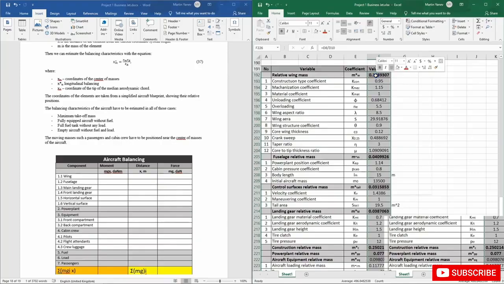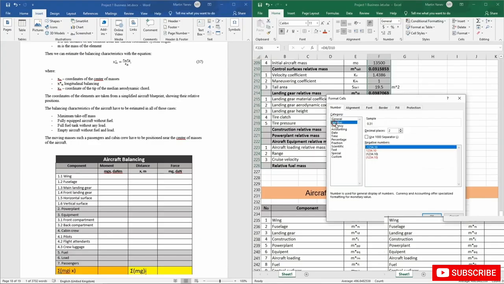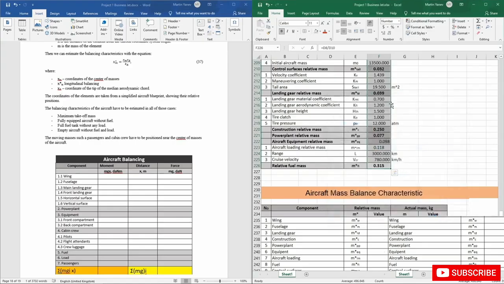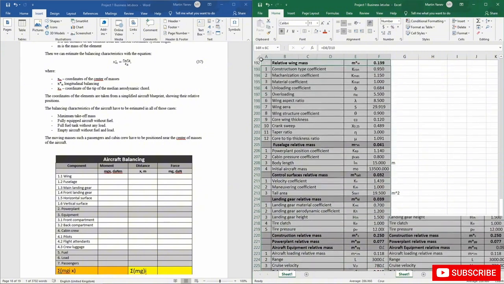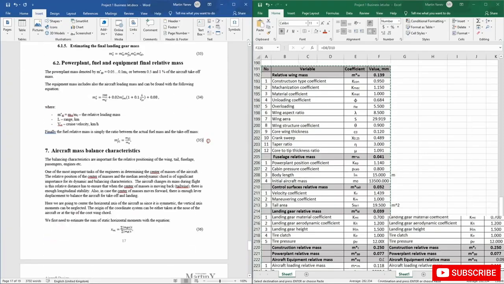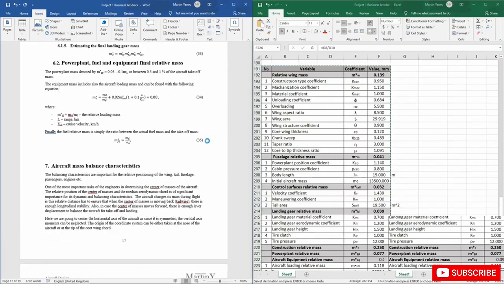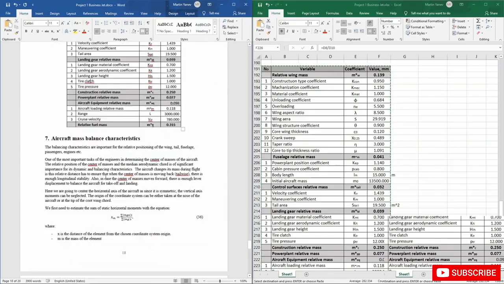So first of all, I will do something called cell format, because I want all the cells to have a maximum of, let's say, 3 digits after the comma, right? Okay, so I will press OK here, and you can see how these values have changed. And now, since we are ready, I will just copy and paste this table in our project, so you have it there, and I will place it at the end of this section. Okay, and let me just fix the typos here, and we can continue with the next section.